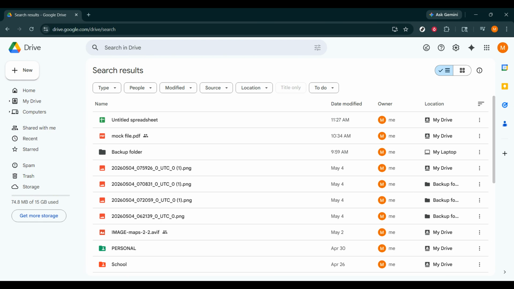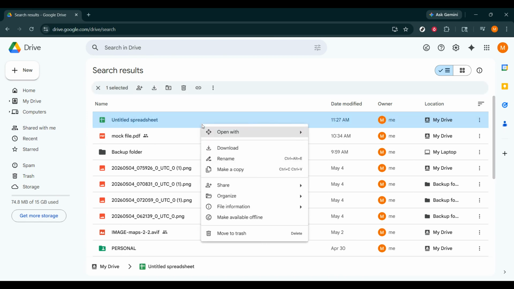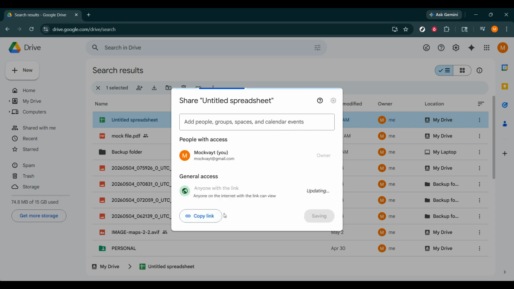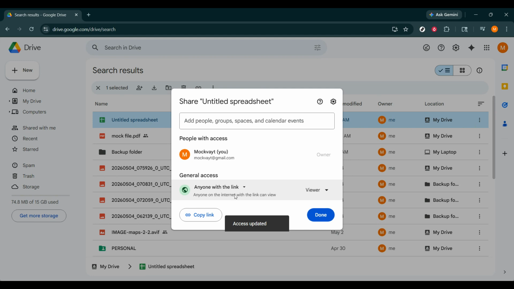The first option is to share the file using a link. To do that, go to Google Drive and find the file you want to share. Right-click the file, then click Share. In the sharing settings, change access to anyone with the link. This is one of the simplest ways to make the file feel less personal, because people usually see less profile detail when they open it through a shared link. They may not immediately see your email unless they open the file details. After that, copy the link and share it wherever you need. This is a quick fix if you just want to reduce how much personal information is shown to others.